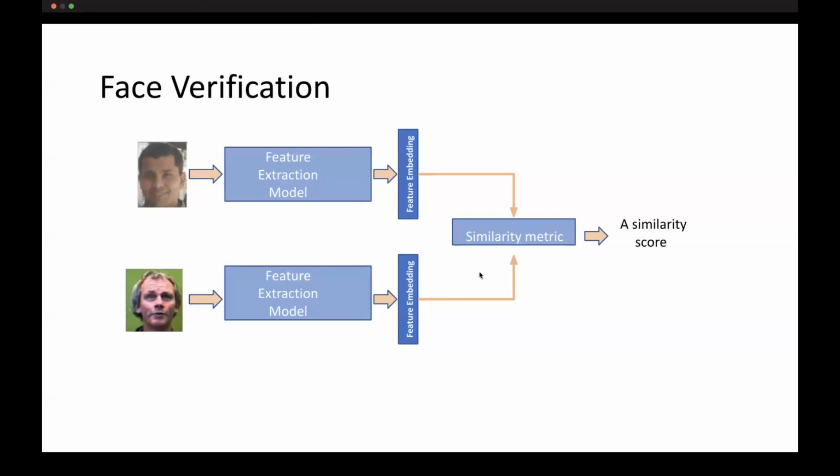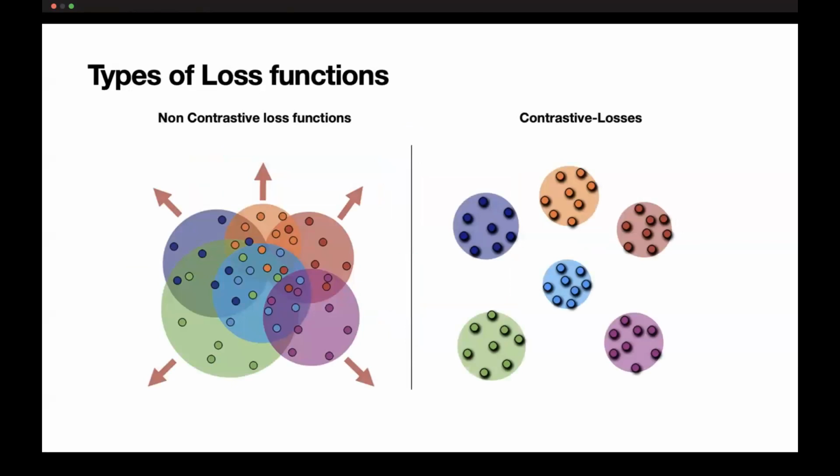Okay, so cross entropy loss will basically give you a probability value for all the classes. I think Sarthak also mentioned this earlier. So that is what it gives us. But when we come to verification, we also want to see the similarity between these two feature embeddings. Cross entropy does not really look at the similarity or dissimilarity aspect of it, and so we need contrastive losses in this case. Cross entropy is a non-contrastive loss, and it does not look at the similarity metric.